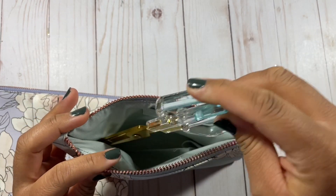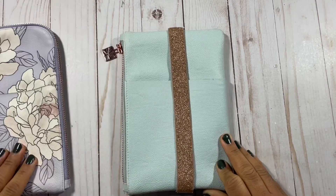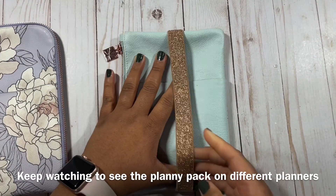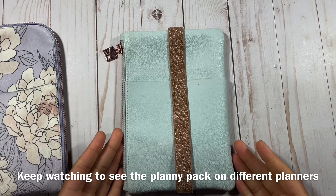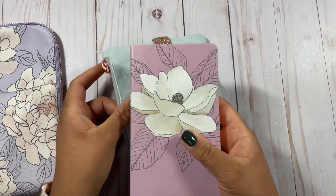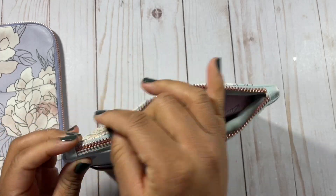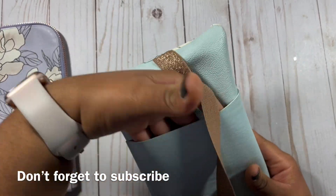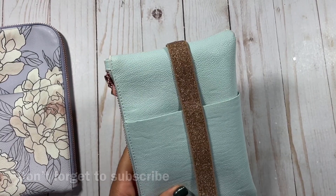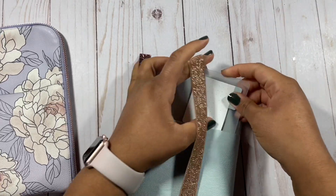I'm just going to add the scissors so you can kind of see how they fit inside. Then on the back you have this band here which I'm obsessed with because I love to use this on my planners. It fits on the 7x9 planner, it fits on my A5 Agenda. I love to use it around my petite planner so it's super versatile, and of course it can also be used for cosmetics and other things. I also love that you can fit the new pocket planners in this as well. So if you're a more minimal planner you can take your pocket planner, put it inside along with some accessories. You have your band of course and then you have this pocket here which is really cool and functional. You can put some stickers back there — I actually have some sticky notes I like to put back here sometimes.